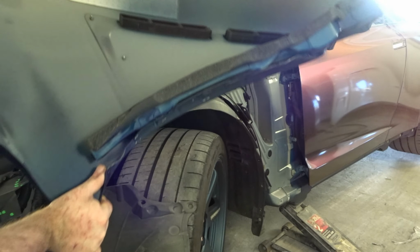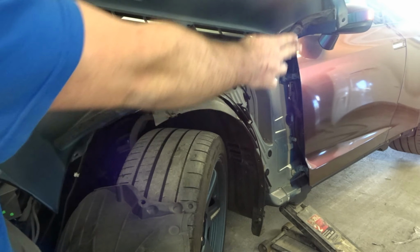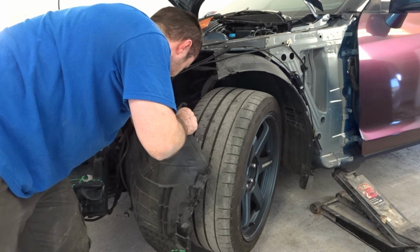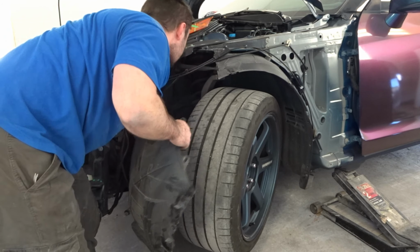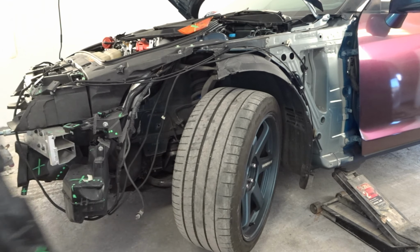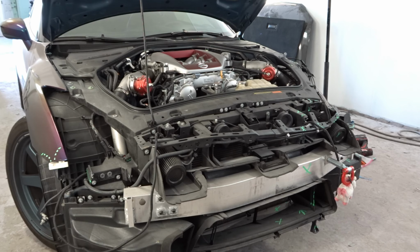This is the foam that I was talking about. Let's go down all the way. Now we take off the support.